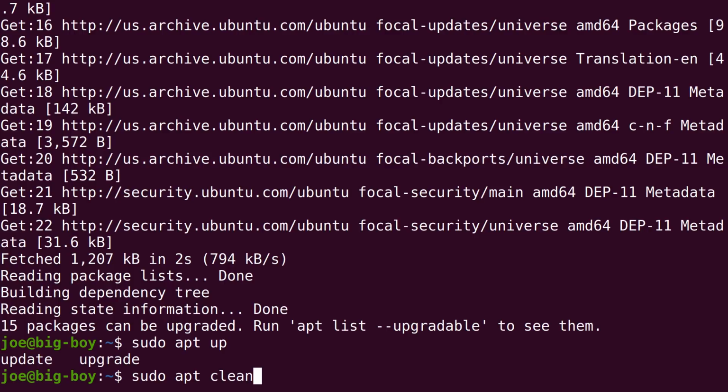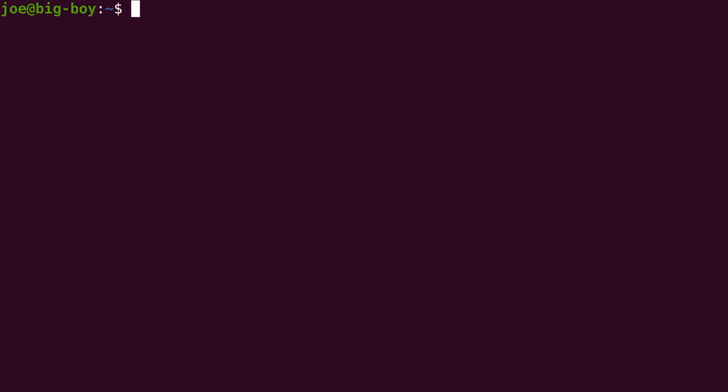When you download a program or update it, it hangs onto a copy of the program, so that if you have to reinstall it for whatever reason, it doesn't necessarily have to go back online, but you can clean that cache out. So what I did was I took a lot of those commands and I combined them together in a program called up. And I use this every single day, the up program. So let me show you how that works.